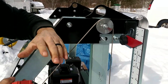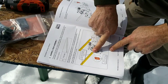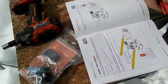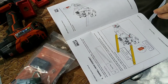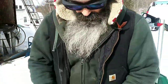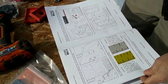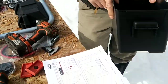So just try to follow the directions by using these plates on the open ends and then sliding the front posts in from the top down. I just kind of reversed order. I got ahead of myself and went ahead and did it without. Fortunately, I didn't break anything, but I suppose you could, and that's probably the reason why they send these little gadgets to get you through without having any problems. I just skipped a step, so I wanted you folks to know that. So just go by the directions, so you don't get into any trouble that way. So now we're gonna install the battery box.